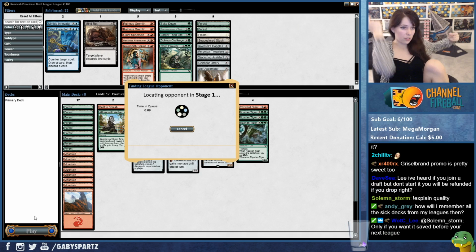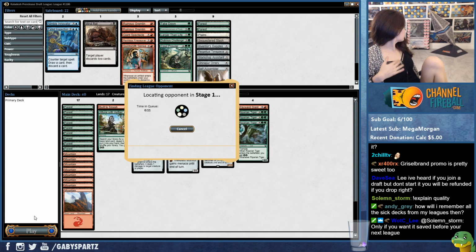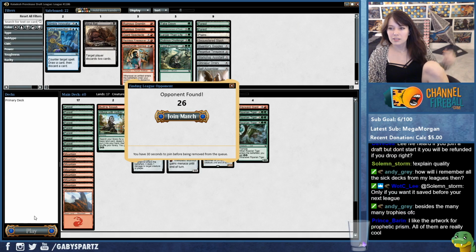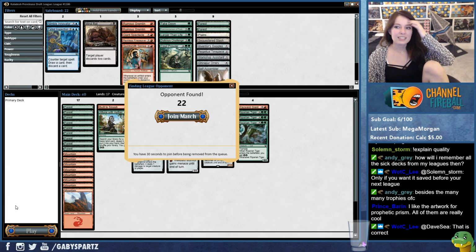Grizzlebrand promo is pretty sweet though. Yeah, have you guys seen my sweet, sweet Grizzlebrand? If you've been subbed for a year in this channel, you get a cupcake on that Grizzlebrand. How will I remember the sick decks from my leagues then? Besides the many, many trophies, of course.